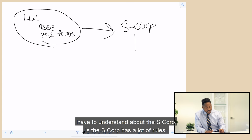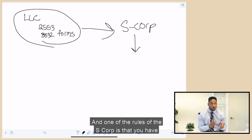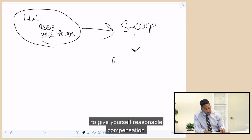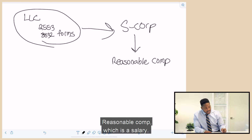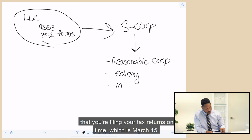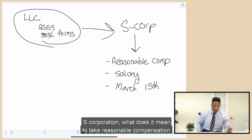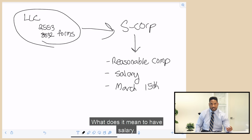But one of the things that we have to understand about the S-Corp is that the S-Corp has a lot of rules. And one of the rules of the S-Corp is that you have to give yourself reasonable compensation, reasonable comp, which is a salary. Not to mention, you need to make sure that you're filing your tax returns on time, which is March 15th instead of April 15th. So when we get over into this S-Corporation, what does it mean to take reasonable compensation? What does it mean to have a salary?